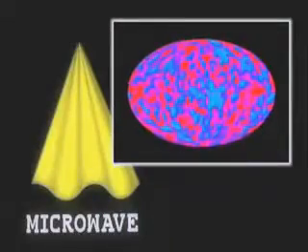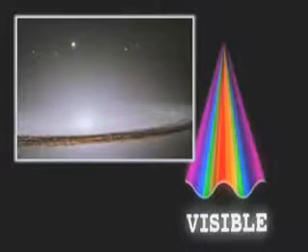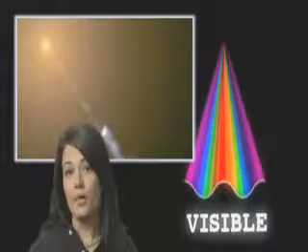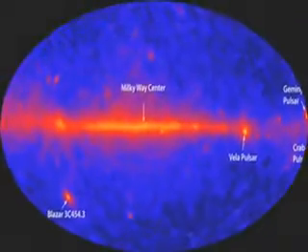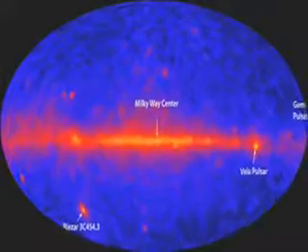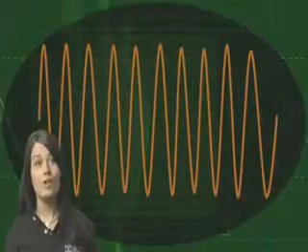There are even more interesting types of radiation out there. Many different types of radiation can be found on the electromagnetic spectrum — from the radio waves we talked about, to microwaves, infrared, and visible (that's the portion of the spectrum that we can see with our own eyes), to ultraviolet, x-ray, and gamma rays. The higher you go on the spectrum, the higher the energy gets. The radio wavelengths are very long, whereas gamma ray wavelengths are very short.